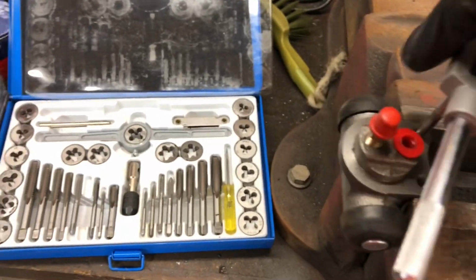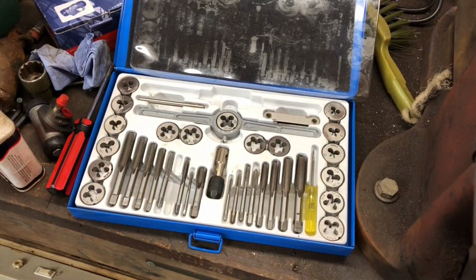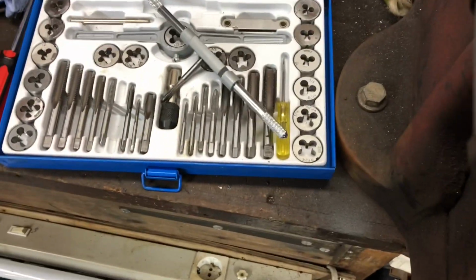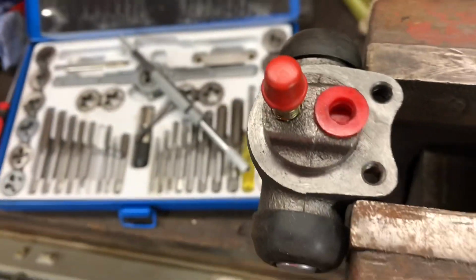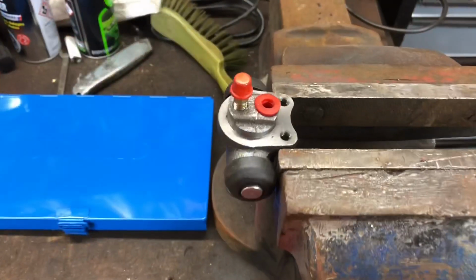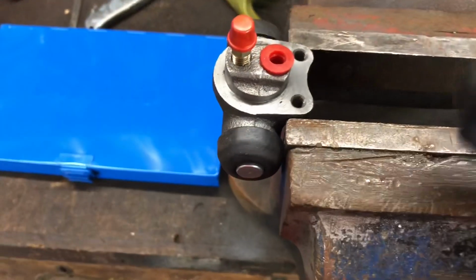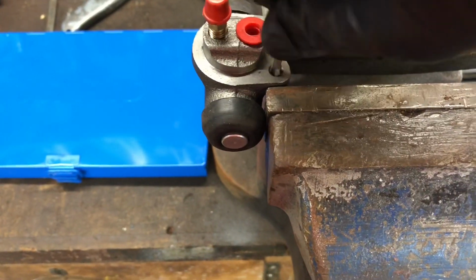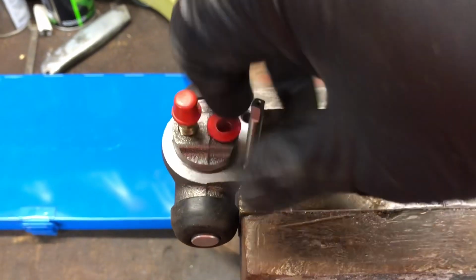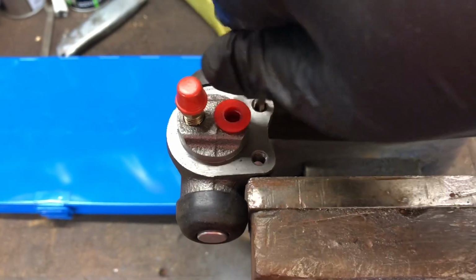Tap runs in there well. Maybe I'll have to find an imperial bolt to put in there. Well, it looks the part anyway. So going through my stash, I found this M5 tap. It seems to fit the original hole really well, but the strange thing is it also fits the other hole really well.